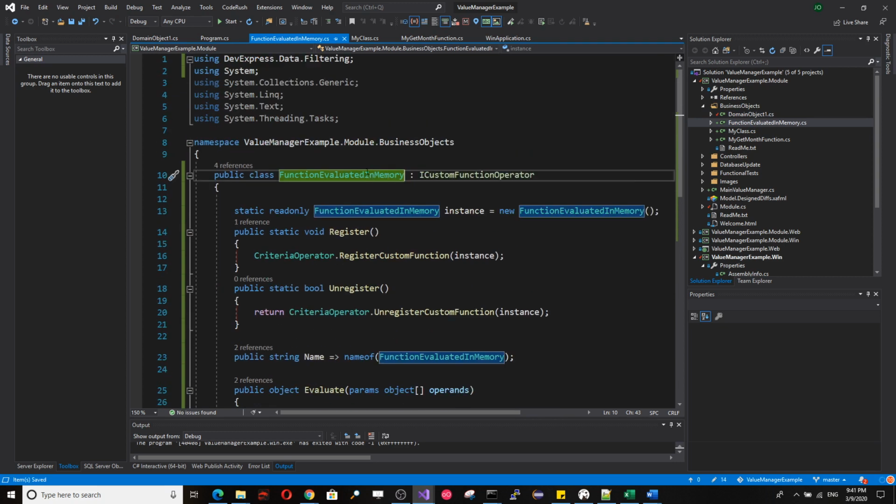This is the most basic function, the one that is only evaluated in memory. In the next videos, I'm going to create the ones that are evaluated in memory and also in the database. But for this video, we will stop here with the most basic function.